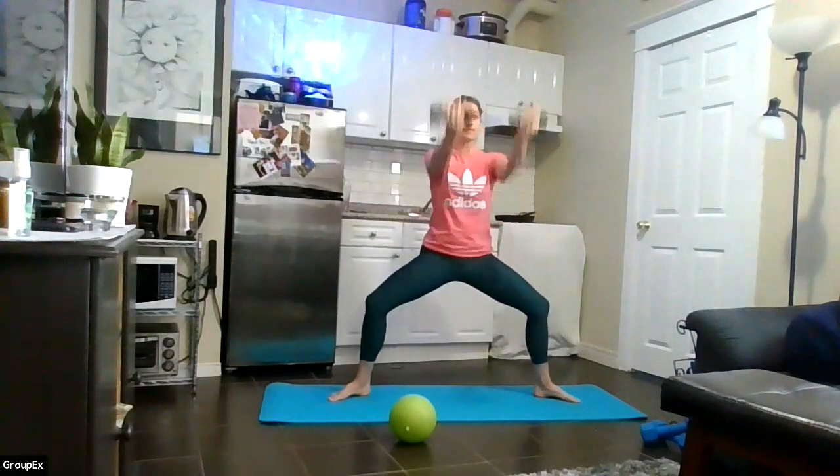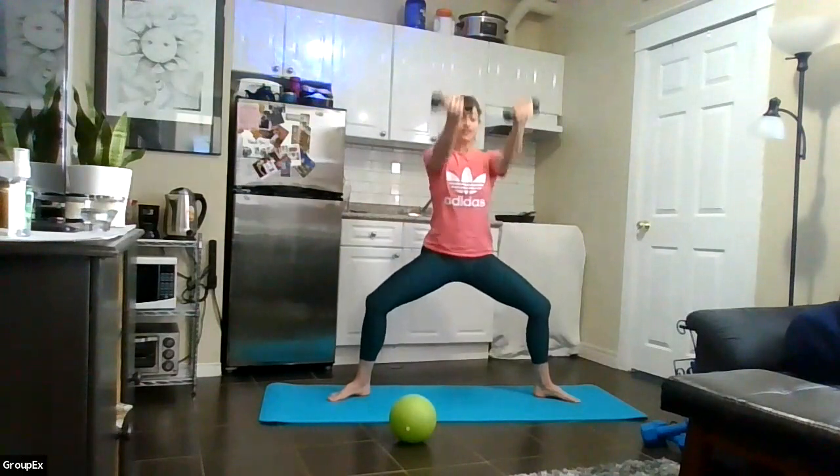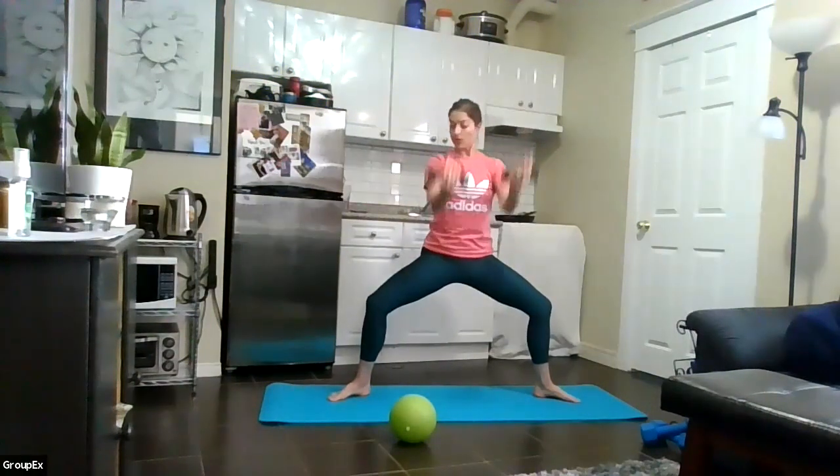Good. Flat feet, arms go forward, back in. 7, 6, 5, 4, 3, 2, 1. Stand it up. Come back down. Again, 90 degrees in the elbow.